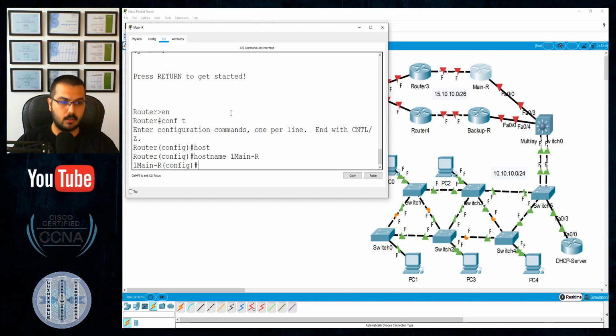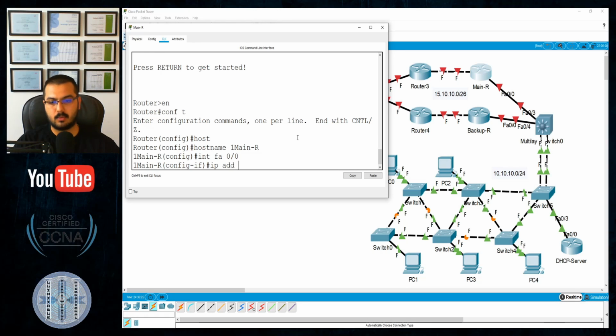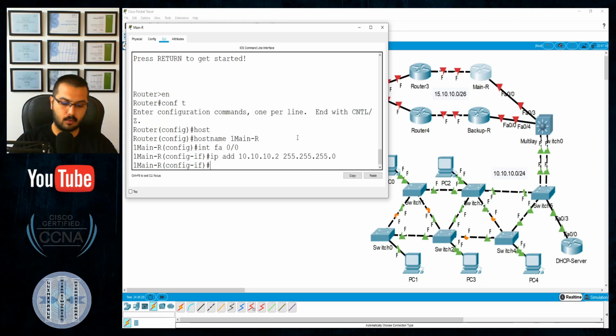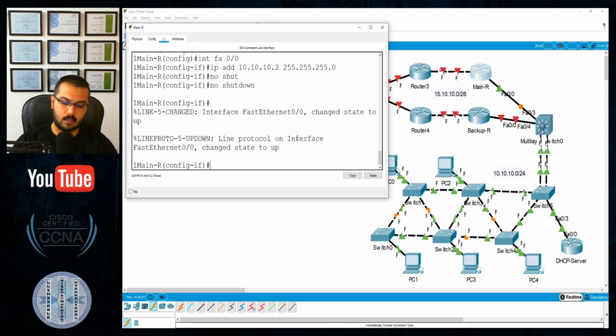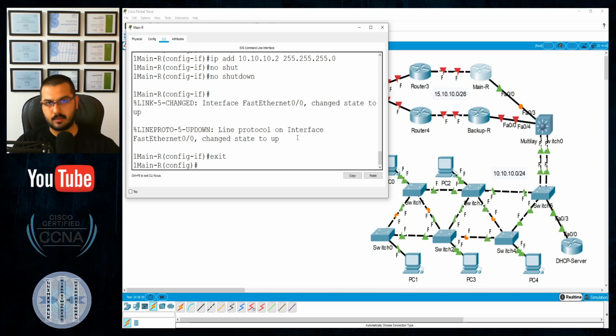Okay, so FastEthernet 0/0 is connected to the switch. This is a layer 2 switch, so FastEthernet 0/0 is connected through layer 2 devices all the way to the end devices. So it will be their kind of gateway, because it will not be a real gateway. I will tell you the reason why. Okay, config T. Interface FastEthernet 0/0, IP address will be 10.10.10.2/24, no shutdown, exit for this interface. Okay, and I will give .3 for this interface.